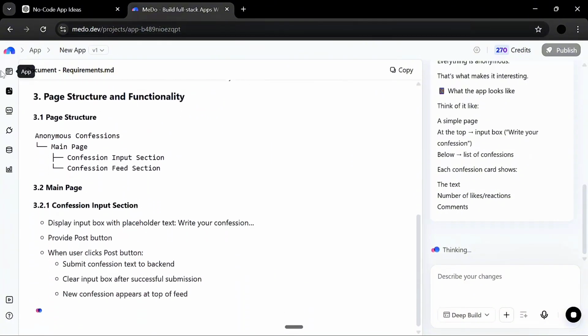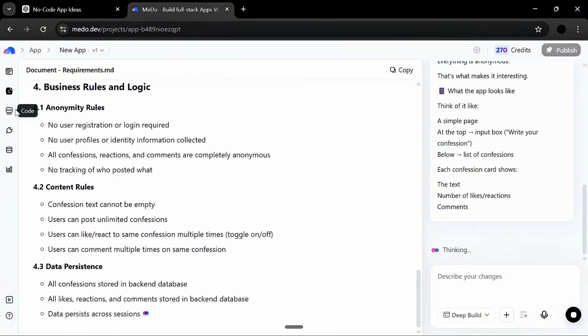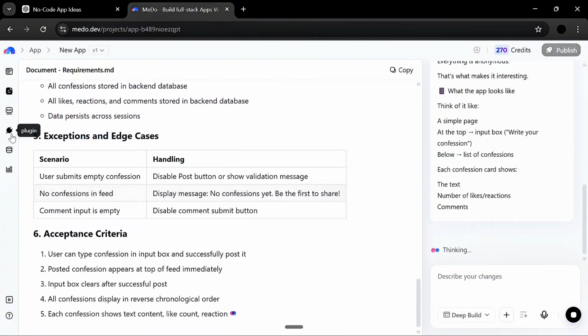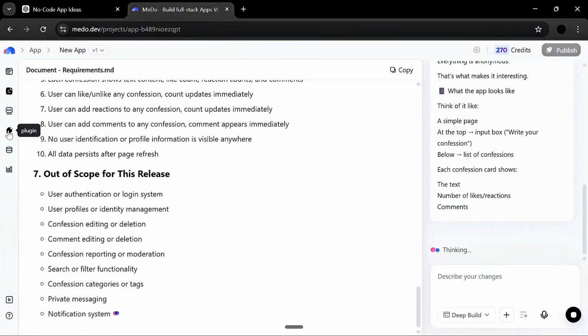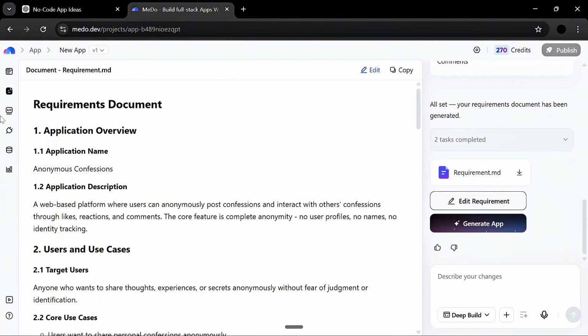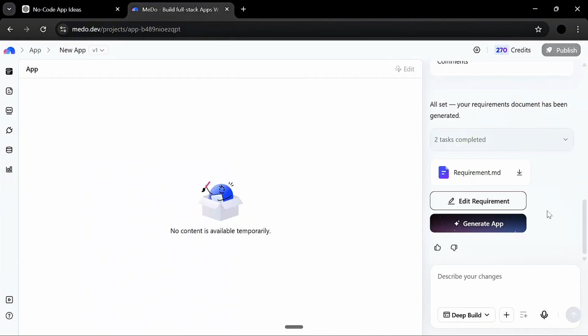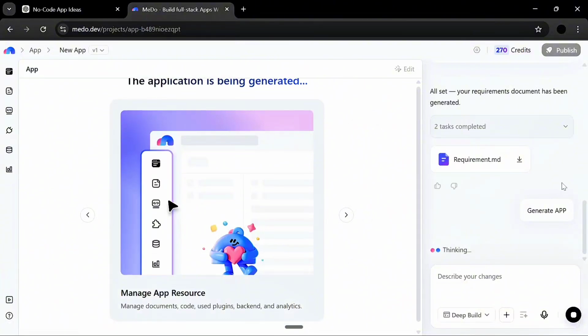For me, there are a lot of other functionalities and features that this tool has which I actually like, which is the plugin option. This allows you to integrate third-party services into your application. Let's say you want a powerful LLM to do a very specific task, or you want an AI agent to handle a specific task. Then you just go to plugin and you can connect third-party services. Right now we don't have that. Let's just go back to our app. So for this video, we are just going to be creating the app.